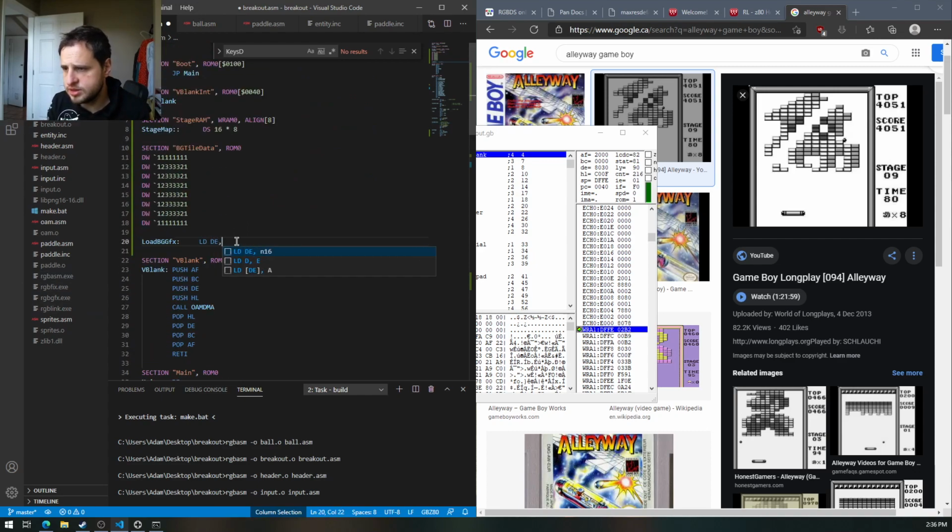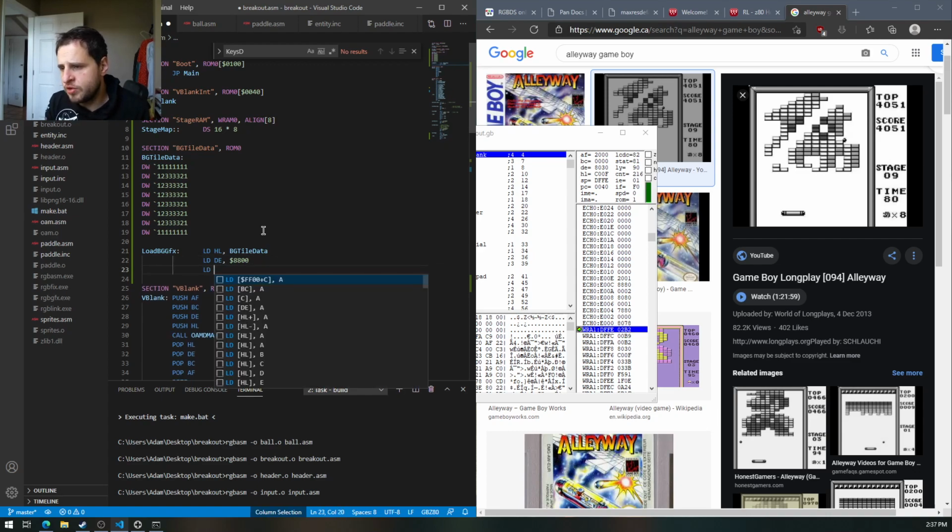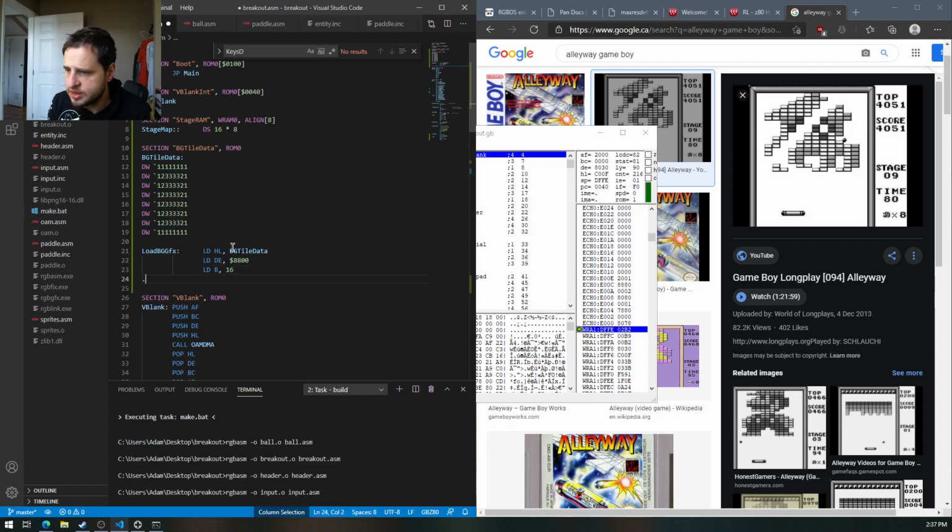So that's that. Super, super straightforward. This is going to be 16 bytes. So we load that into B.